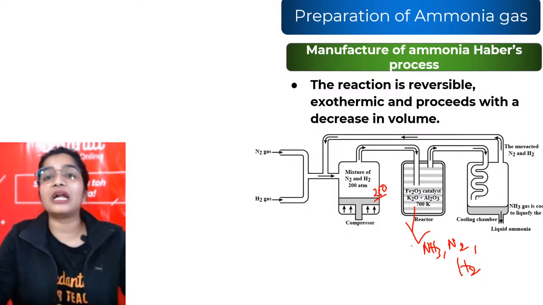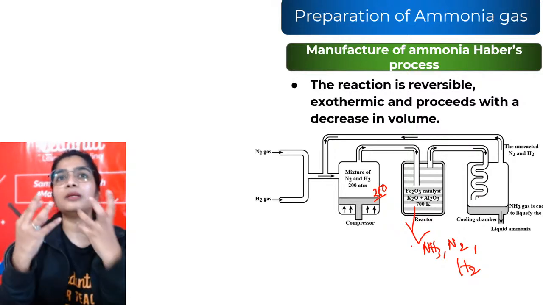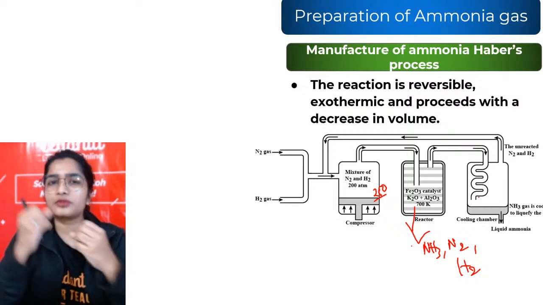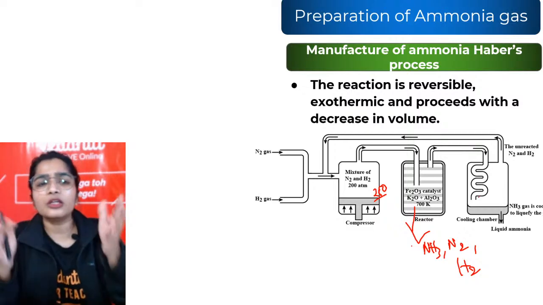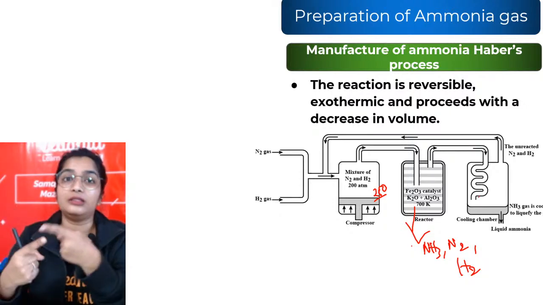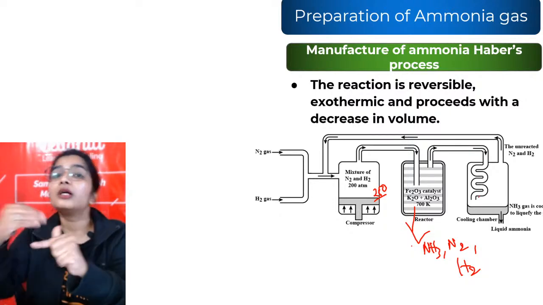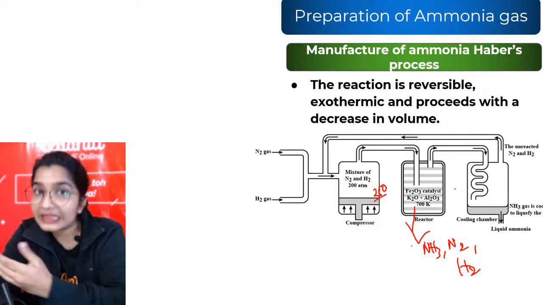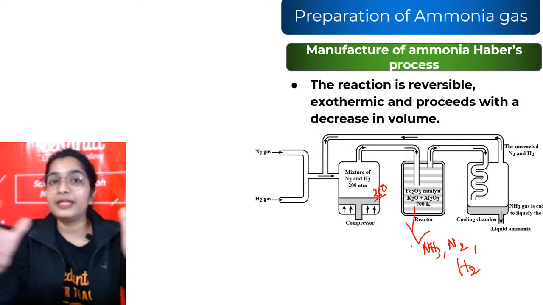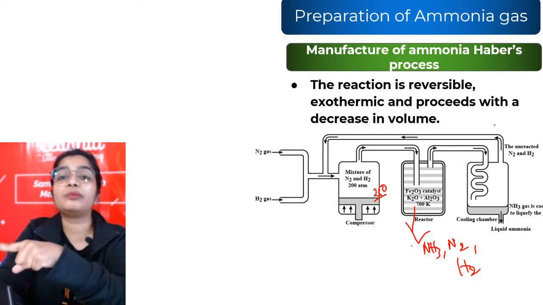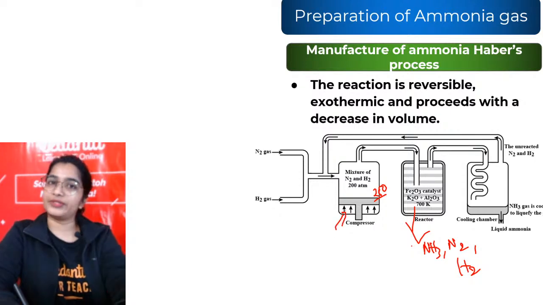So where there will be condensation. What happens is, with ammonia, the force of attraction is very high because of the formation of hydrogen bonding and all that. So they can be easily condensed, and they are highly soluble in water compared to nitrogen, and nitrogen was sparingly soluble. So using that, we will condense the ammonia. The unreacted nitrogen and hydrogen will be sent back to the compressor.